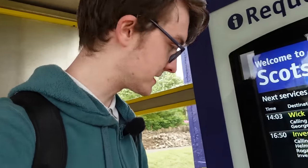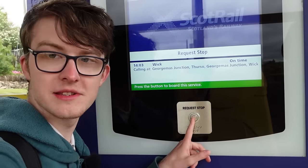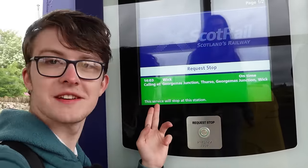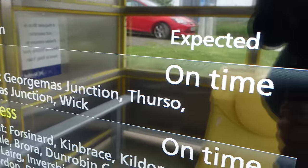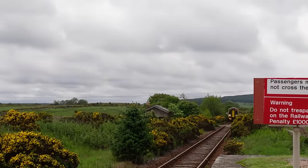It's now less than 20 minutes before the service here, so the request stop is awake — it's turned green and flashing green, so I'll give it a press. Stop requested — service will stop at this station. I'm glad I've finally done that; that's a nice thing ticked off the bucket list. I am starting to get a small inkling that the train is not arriving at 14:03 and is in fact not on time, given it's now 14:04. I think it worked — train's stopping. Thank you, machines.